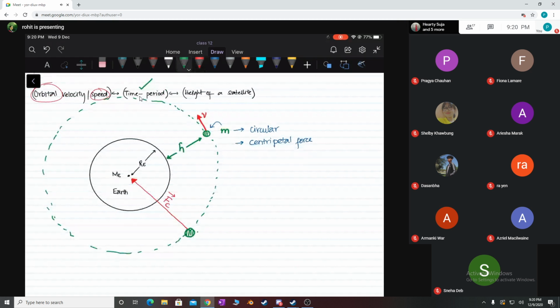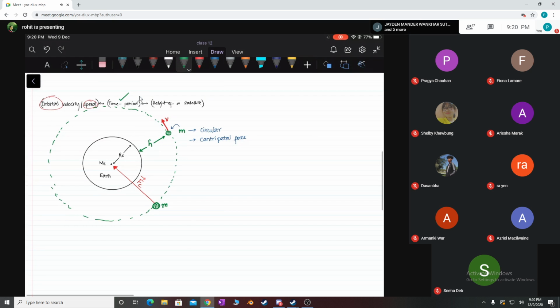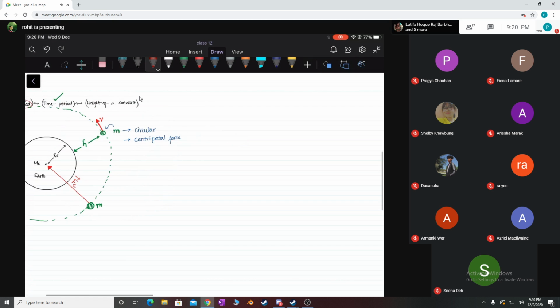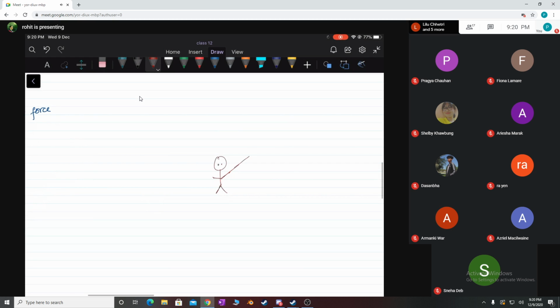If it is not clear, let me give you an example. I told you centripetal force is a force which acts whenever an object is rotating in a circle. Let me give an example. Suppose this is Ryan. Ryan wants to rotate his cat. So he's going to take his cat, this is Ryan's cat, tie the cat, and he wants the cat to rotate like this.